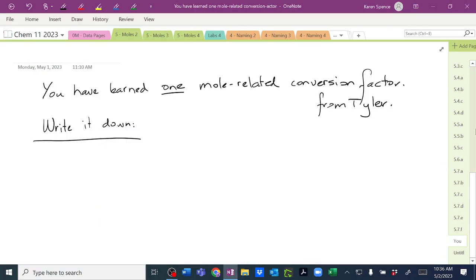Okay, and if you do not know what that conversion factor is, you need to find someone who does. Does anyone need to go and ask someone today? So I could, in theory, call upon any one of you to give me this conversion factor. I could randomly search through my list and pick a name. If you don't know what it is, go find someone who does. So if you get called on, you won't be like, I don't know. Go ask someone. Lots of people around.